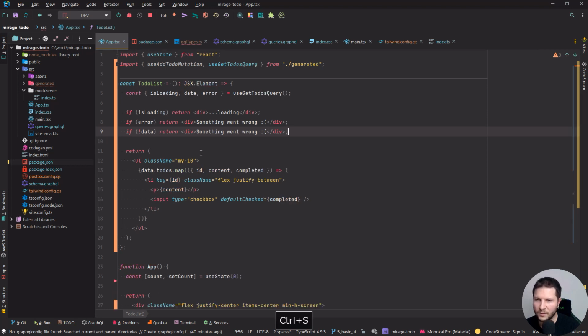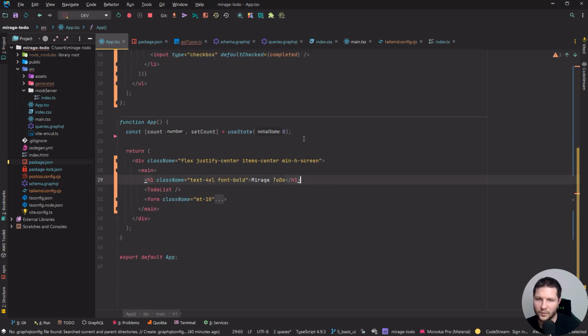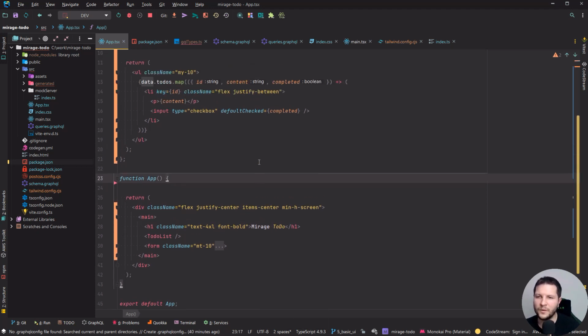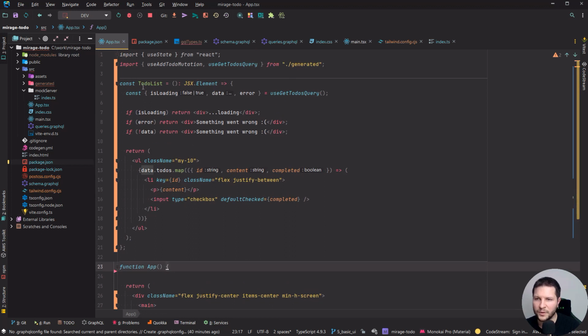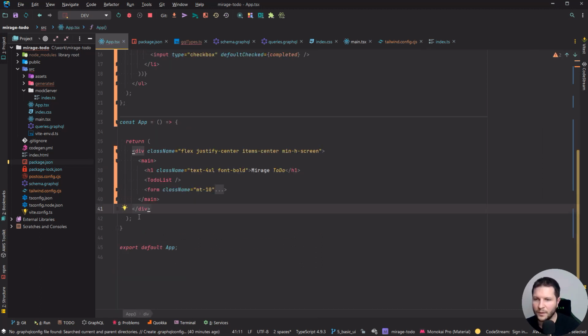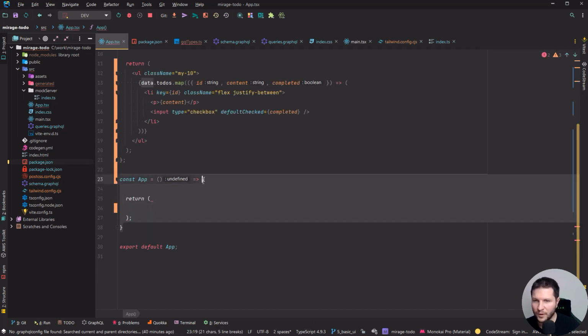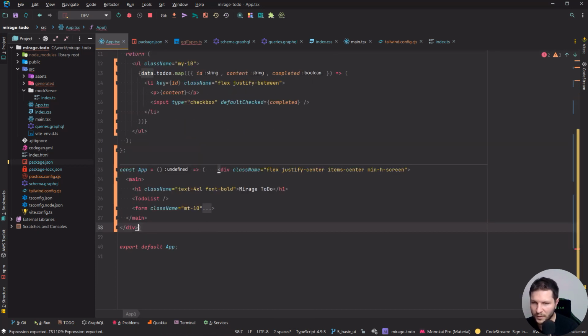Now we can save it, and we can clear things a little bit, so we don't need this counter anymore. Also, let's go with the same syntax for everything, which is function expression, not classical function declaration. So we say const App, which is a function expression, and here, since we return only one thing, we don't need a return statement. We can return things directly.